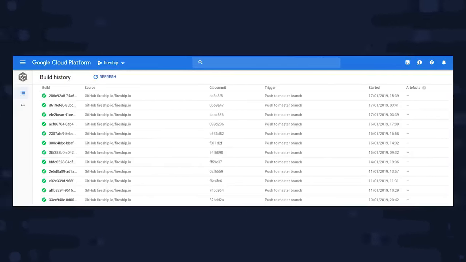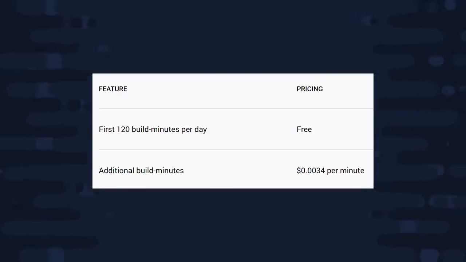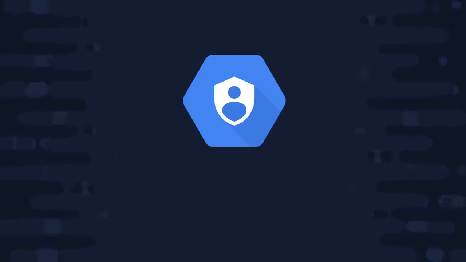So what are the advantages of Google Cloud Build? The first obvious one is pricing. It offers 120 minutes of free build time per day, which is probably way more than you need, but if you exceed it, it becomes pay-as-you-go after that. Other CI services generally have a free tier, but then it becomes a monthly fee after that, which is usually over $50 a month.